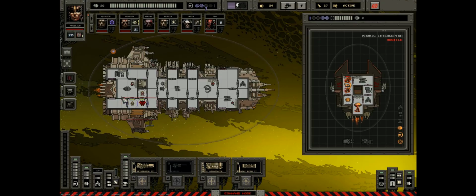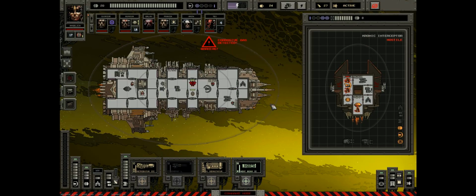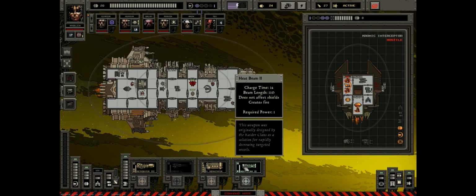I'm not gonna have a good chance to feel this battle out if my away team just kills everybody. We may have one too many beam weapons. We may need to drop the heat beam.